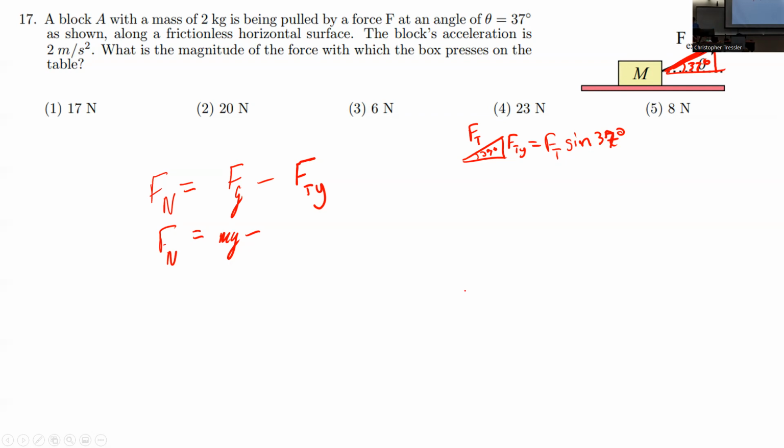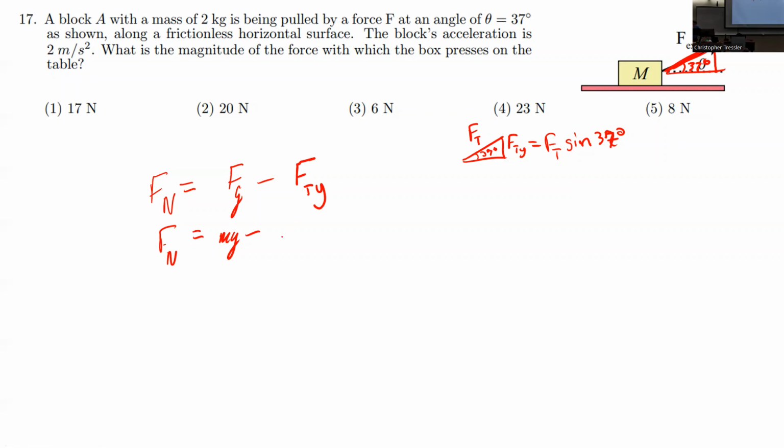Let me get my pen back. And so we have this, and this is going to be Ft sine of 37 degrees. Now this tension we know is going to be, so notice here, guys, we are given the mass actually, 2 kilograms. I have a feeling we might not need this mass, but let's see. No, we're going to need it.